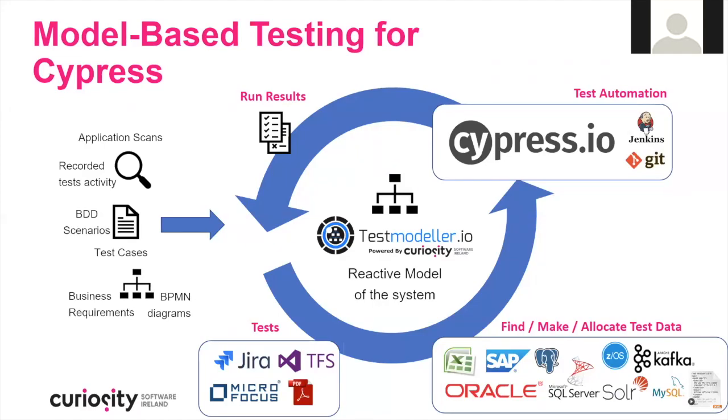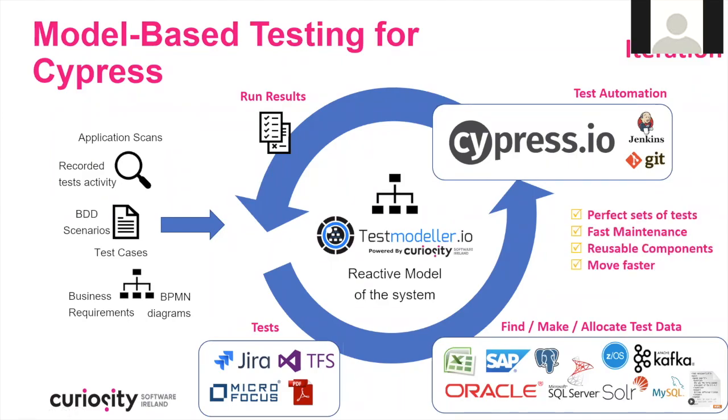Now, the major benefit here is that instead of having to maintain all of these assets individually, your test cases, your test data, your test automation, you just keep the central model up to date. Whenever a requirement changes, your tests will be auto-generated, and your test data and test automation will all be synchronized. That is one of the benefits, just keeping up with the rate of change faced in the agile environments we're working in today.